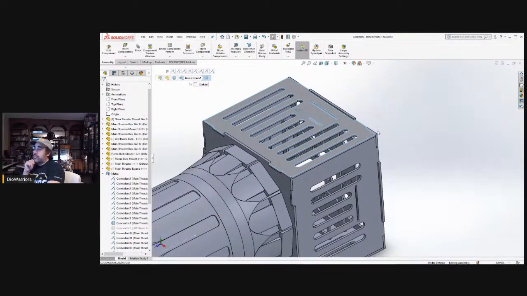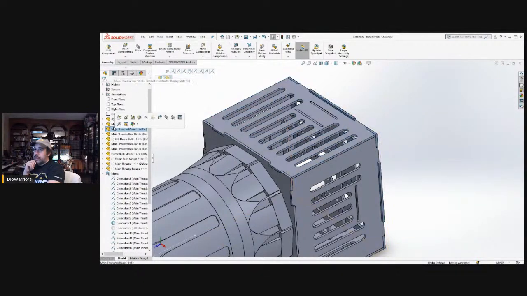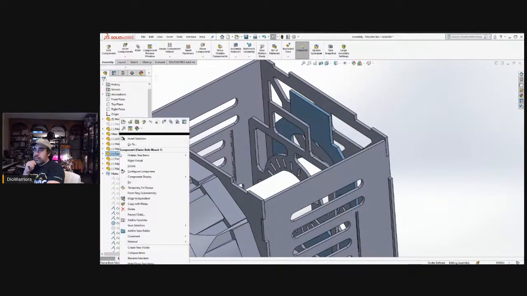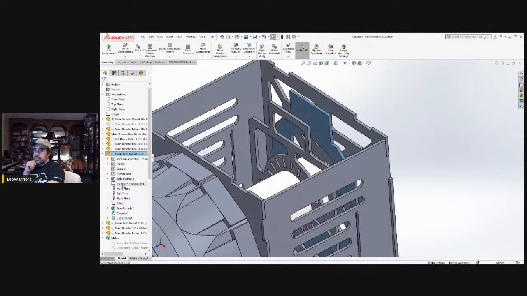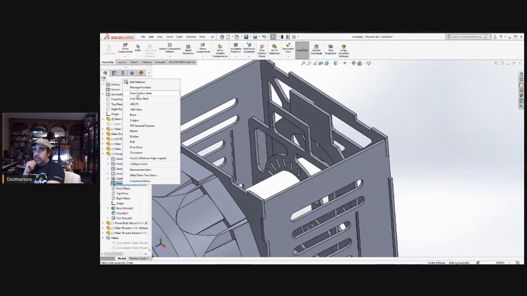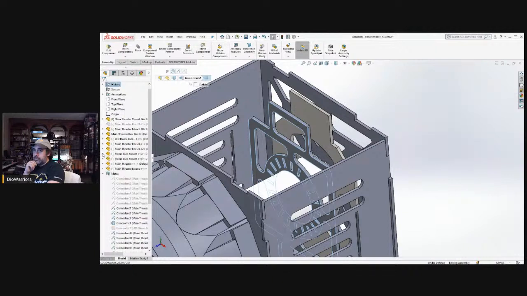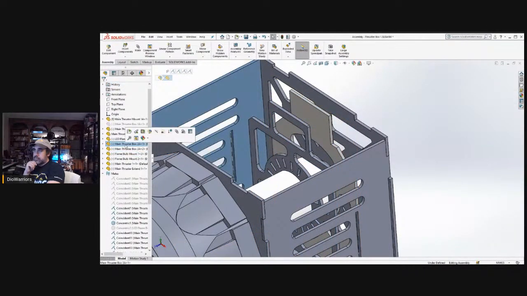So this is what I think I'm going to do. But for the moment, let's take away that top part again to take a look at the insides. To make this easier to see, can we change the material? Let's make it into carbon steel. Okay. And this one also into carbon steel. Right there.